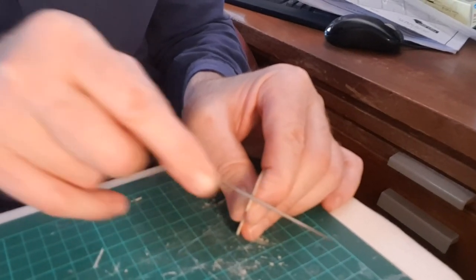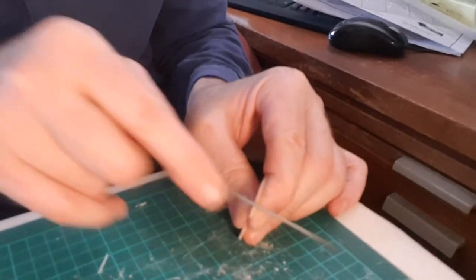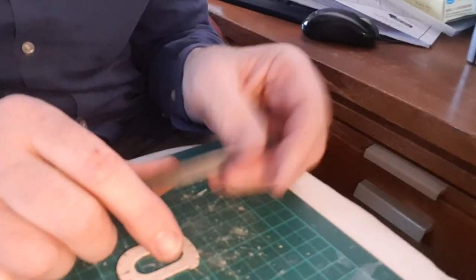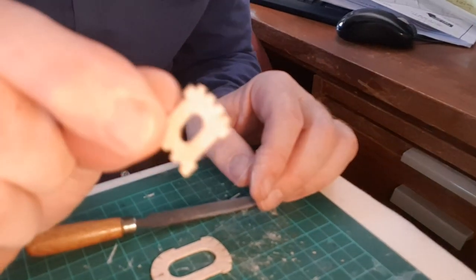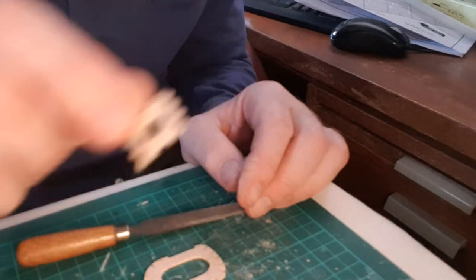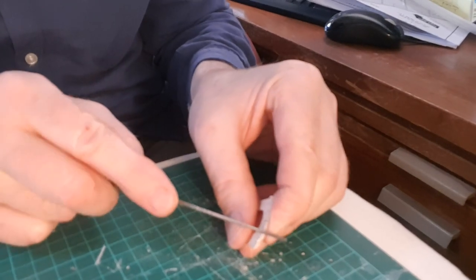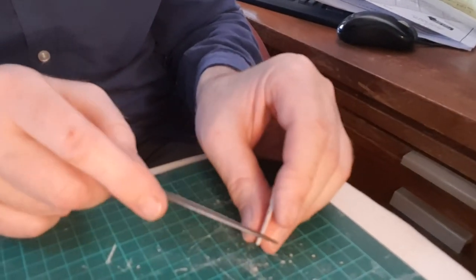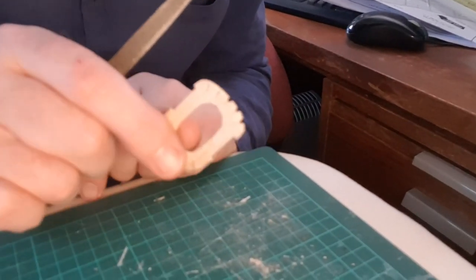I just go down, just judge a 16th. There you are, you end up with a notch. I've done three already. Started with probably the most challenging one, but managed to do it without any breakages, so no problem there. So it's just a case of working your way around. Slowly but surely. I won't bore you with the rest. I'm just working my way around. So, talk to you later, guys and gals. Thanks for checking in.